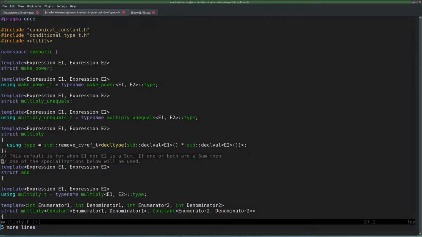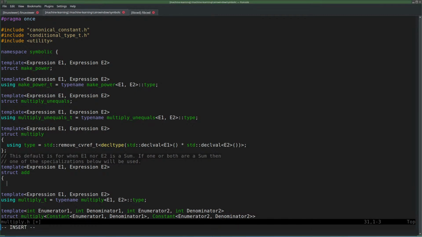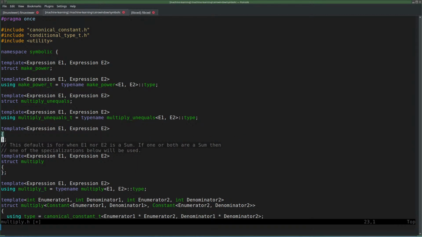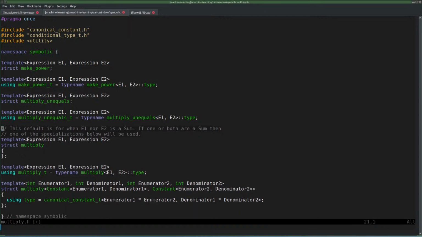Paste it here. So this is multiply. This is what we don't want. Okay. Default is when neither is a product.